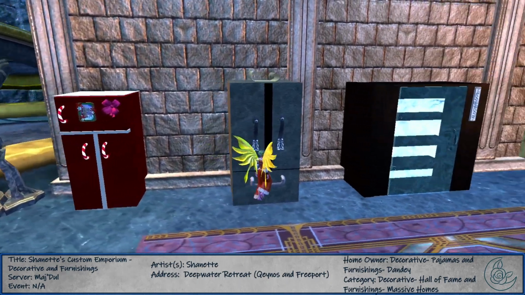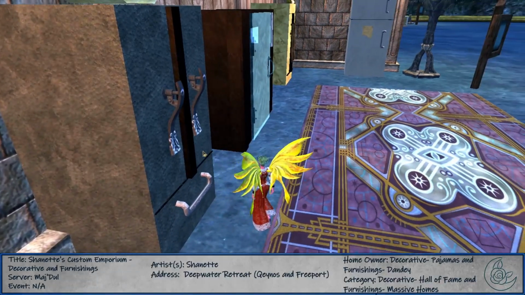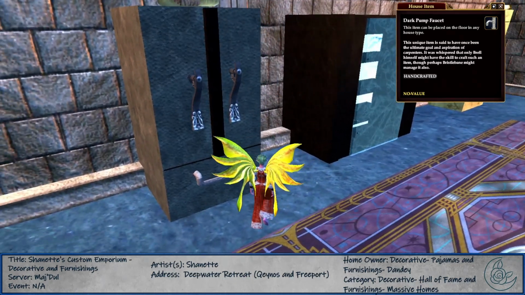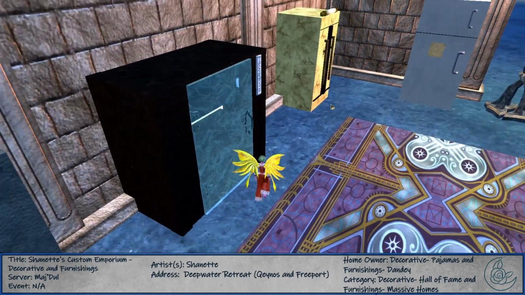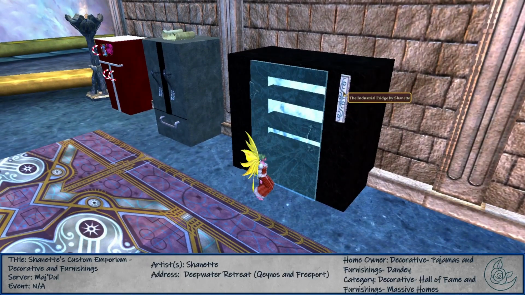Adorable. I don't know. That would be kind of tricky to do an ice maker on a fridge. I've seen it a couple times, but it is rare. I like, what is this that you use for the handles? Dark pump faucet. Oh my gosh, that's the pump part. That works perfect. And then the drawer to pull out the freezer. Very nice. Okay, I love how the book is in there like that. That's so cool.